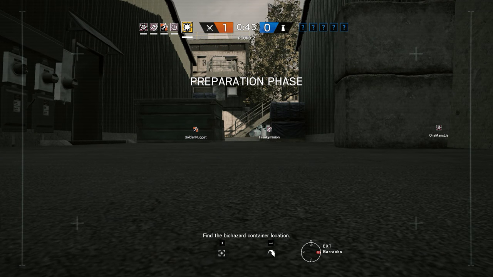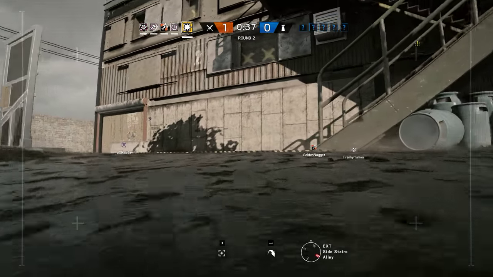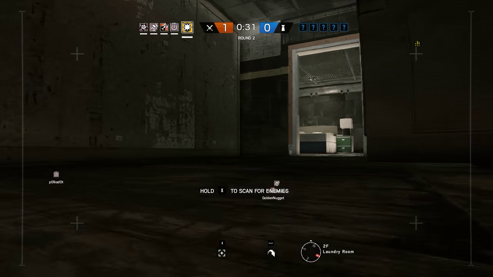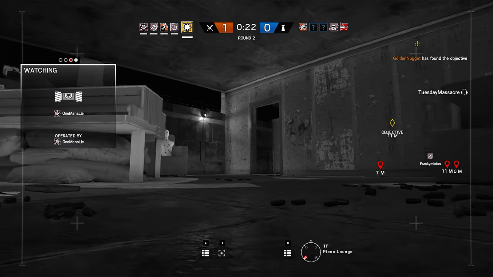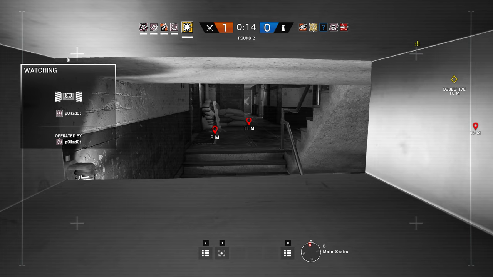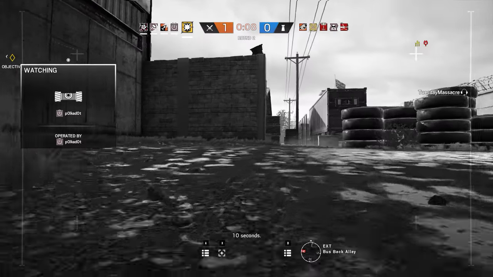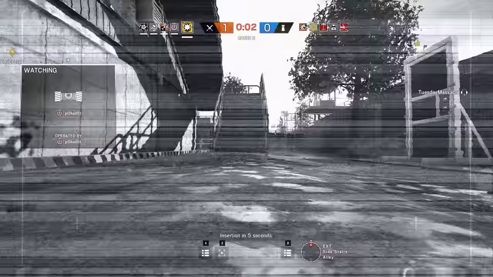Find the biohazard container location. Doesn't look like basement. Not first floor. Probably upstairs. Nicely done. The biohazard container has been located. Oh, it's first floor. Is that cardboard room, I guess? Yeah, cardboard wall room. Who's the fifth? It's Capcan. Okay. 10 seconds. Definitely watch out for traps. Insertion in 5 seconds. They got the wall muted, so we gotta hatch it. Yeah.